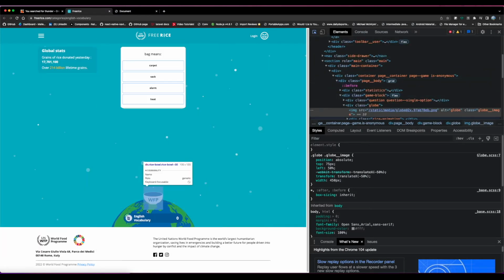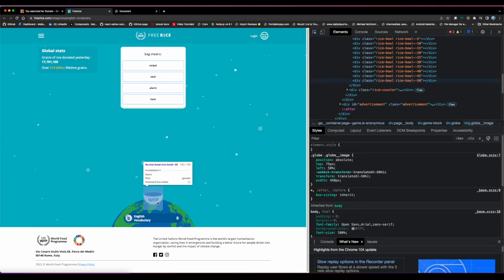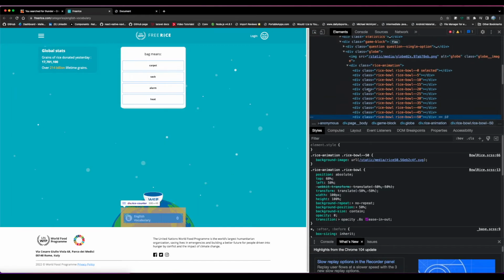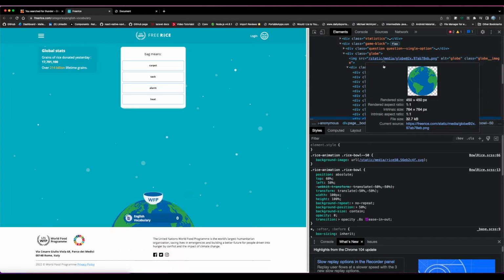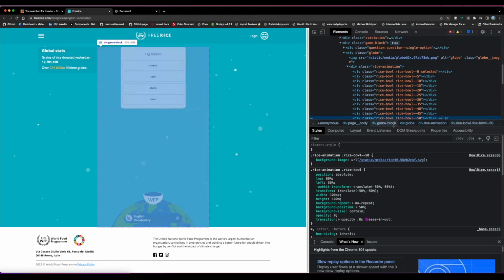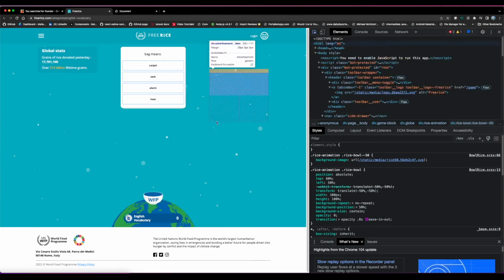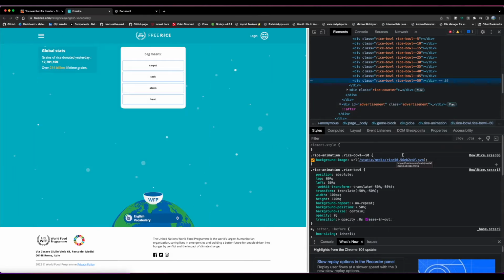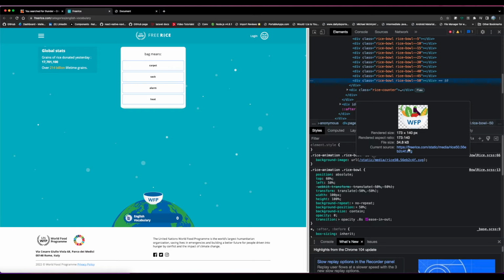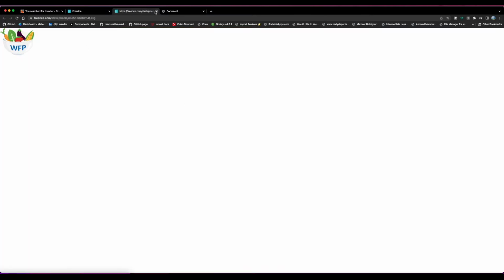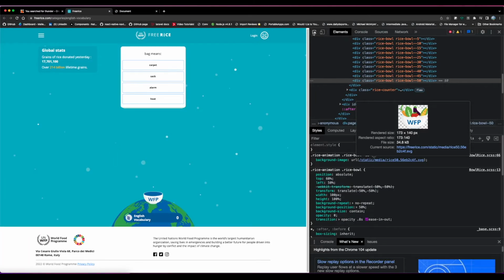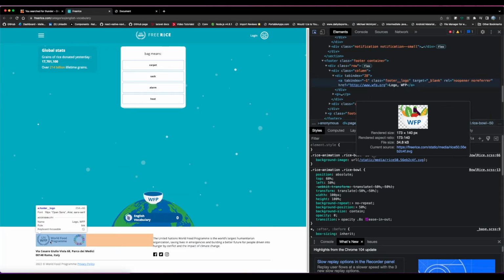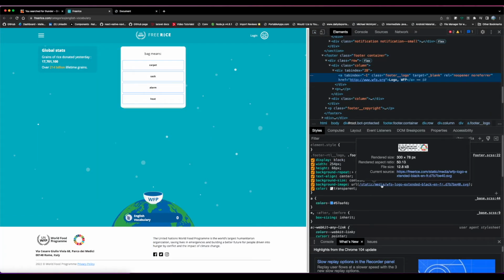Actually, we've got a bowl here as well. If you just do the same thing here, but this time if you just click on it, hit the bowl, it will take you to the CSS right here. And this is the current source. Okay, so is this an image? I think it is, yes.